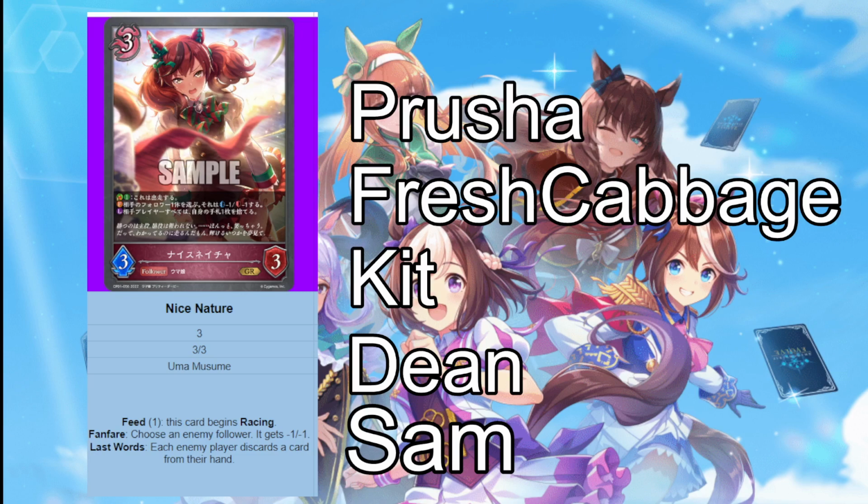Nice Nature. Three mana, 3/3. Feed one, of course. Fanfare, choose enemy follower. It gets -1/-1. Last word, each enemy player discards a card from their hand. I really, really like this card, but I don't think you should play it. Because I'm going to play it.